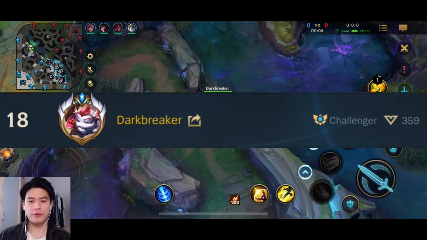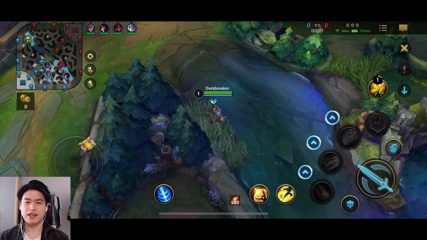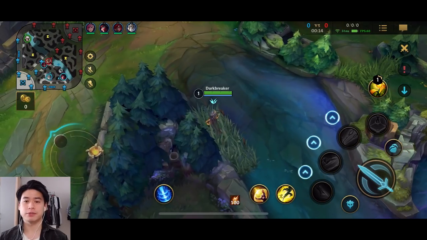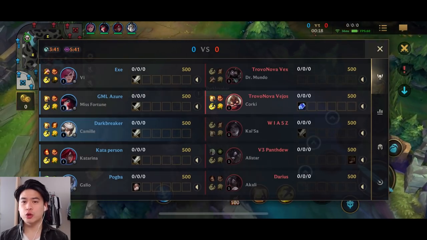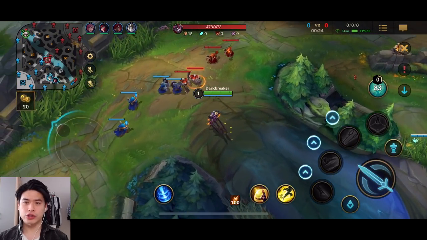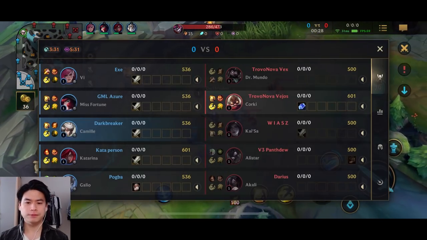So, for the first tip, it's going to be meta heroes. You need to play meta heroes if you want to grind and reach a high rank. You definitely have to play the best champions possible for every role. So for patch 2.2a, I will talk about the best champions I think you can use to grind yourself up to Challenger for each role.